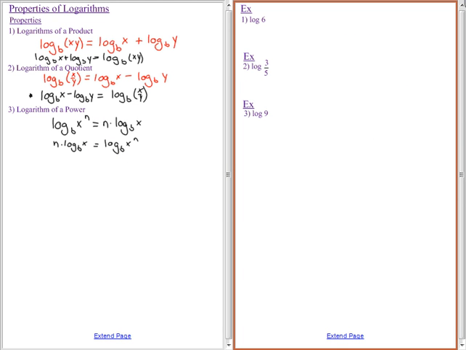In the first one, I have the log of 6. I can break that one apart, and I can rewrite 6 as the log of 2 times 3. Argument has an exponent, multiplication, division. That's how we can break apart those arguments. So if I know the log of 2, which we'll end up working with a lot, and if I know the log of 3, I just take each of those individual logs and add them together. I'll end up telling you what each of those individual logs is. We'll do a specific example where you find a number. But what we're doing right now is breaking down the logarithms into simpler numbers.